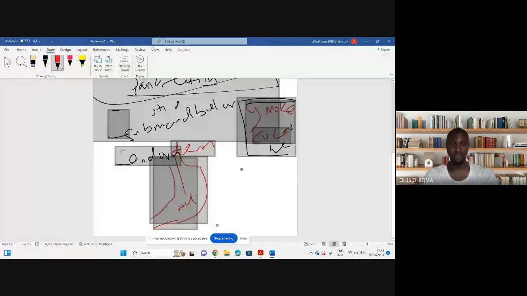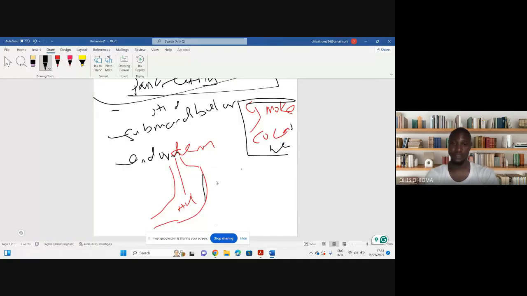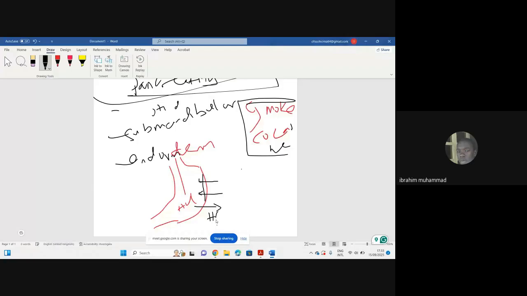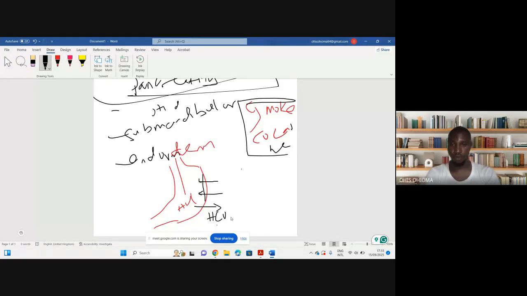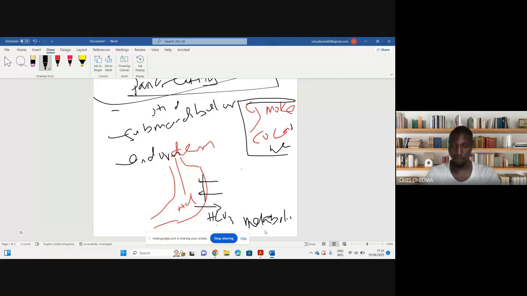So what does the body do? The body does two things. It stimulates the parietal cells to produce more hydrochloric acid. And how does it do that? You don't have to take in a lot of hydrogen. You have taken in a lot of chloride. But the problem is that if you're taking a lot of chloride in, you would make the acid secretion overly negative. So another electrolyte has to leave, and that electrolyte is bicarbonate. If bicarbonate goes into the plasma, the blood becomes more alkaline, and so the patient has metabolic alkalosis.